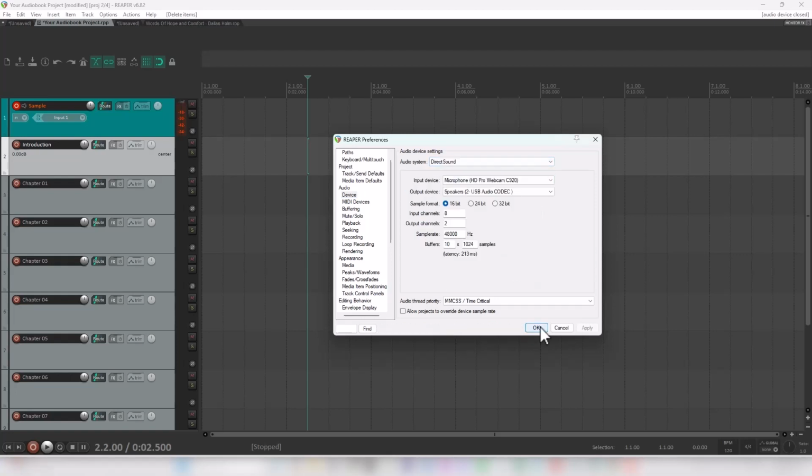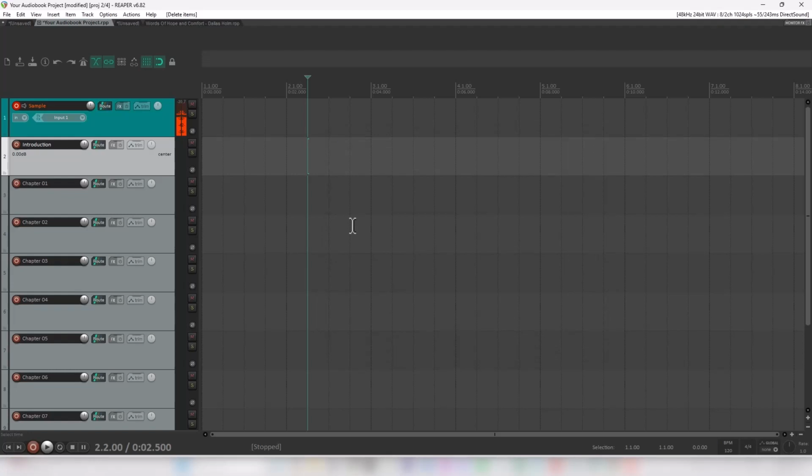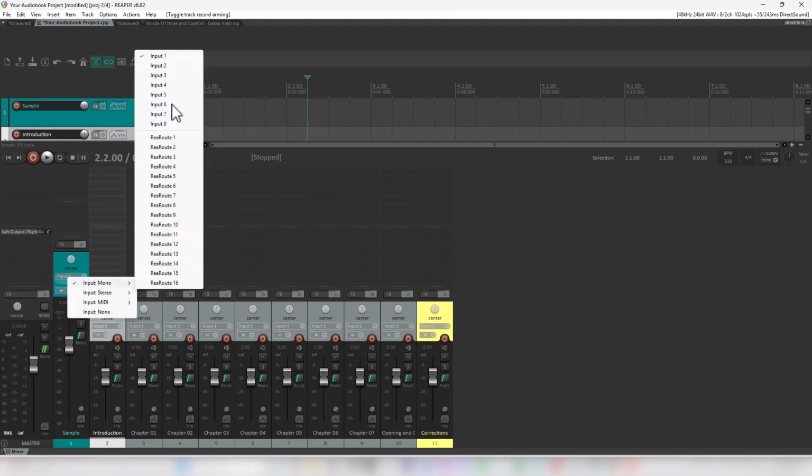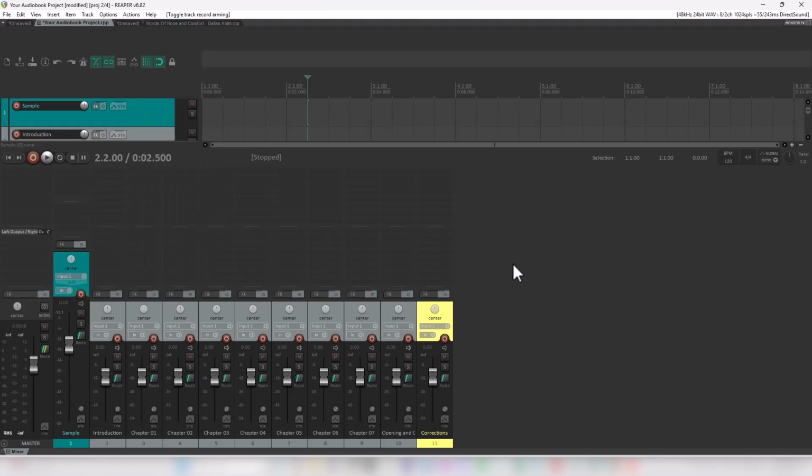We will now verify that the input is correct on the tracks you will record to and check the microphone volume level. To do this, we will open the mixer window by using the quick key Alt-D or Command-D. Click the area that shows what input is selected. If this shows your USB mic, great. If you are using an audio interface, be sure that this input corresponds to the input you plugged your mic into. You will now arm the track you are wanting to record to.